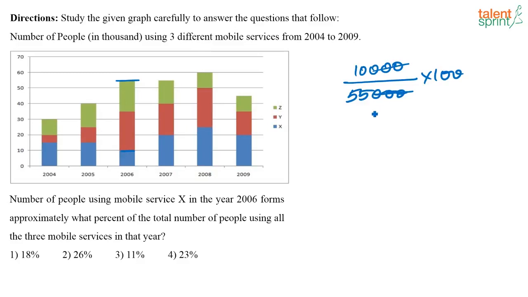What is the answer here? That is equal to 18%. Option 1. Yes, when you solve it, you will get it as 2 by 11. That is 200 by 11. So you know it is less than 20%. Look at the options. It has to be 18, close to 20 also, right? So it has to be 18% approximately.